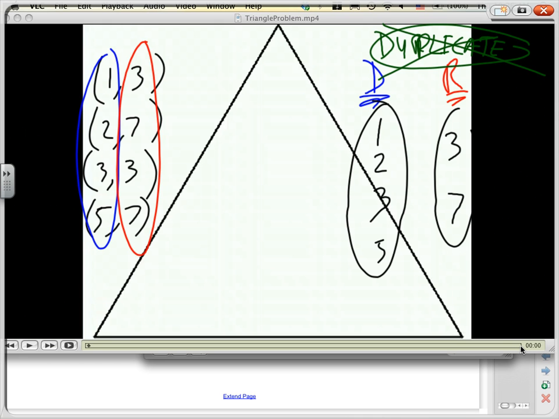Now let's go ahead and start linking them up. The 1, where does it go? The 3. What about the 2? The 7. And the 3? Go to the 3. What else? 5 to the 7. And there you go. You have yourself a mapping diagram without any duplicates. But still, how many points do you represent here? 1, 2, 3, 4. 4 lines, 4 points. You see how that works? Question so far?